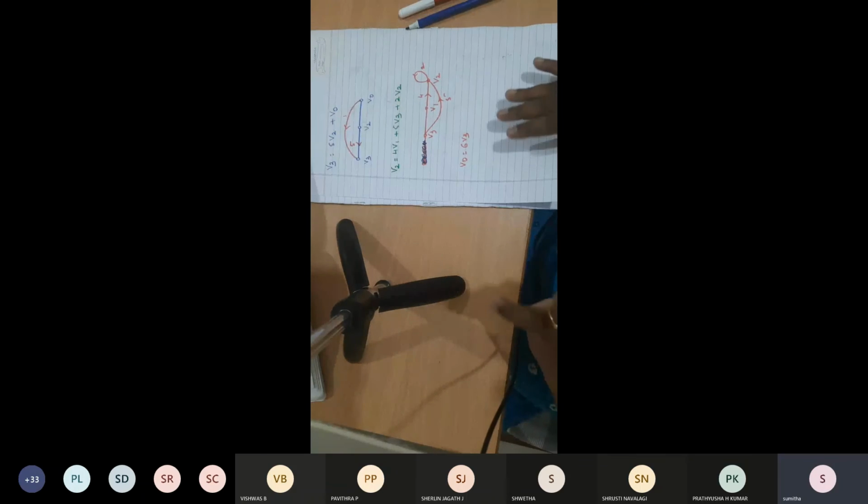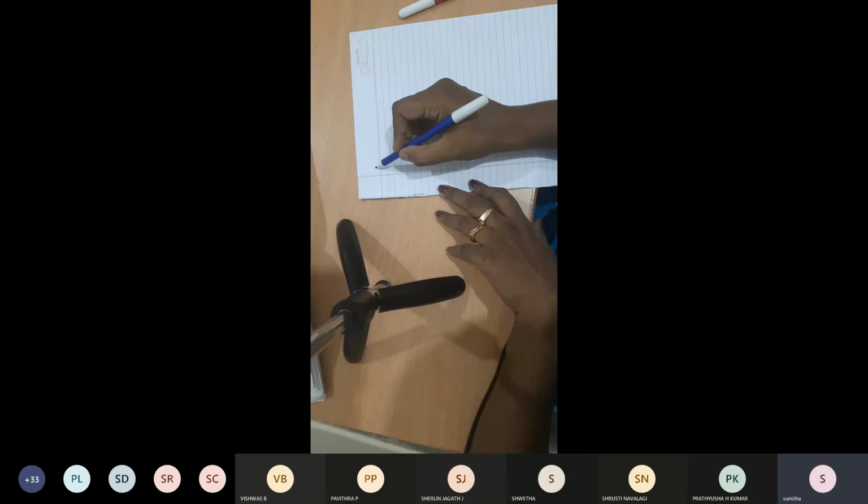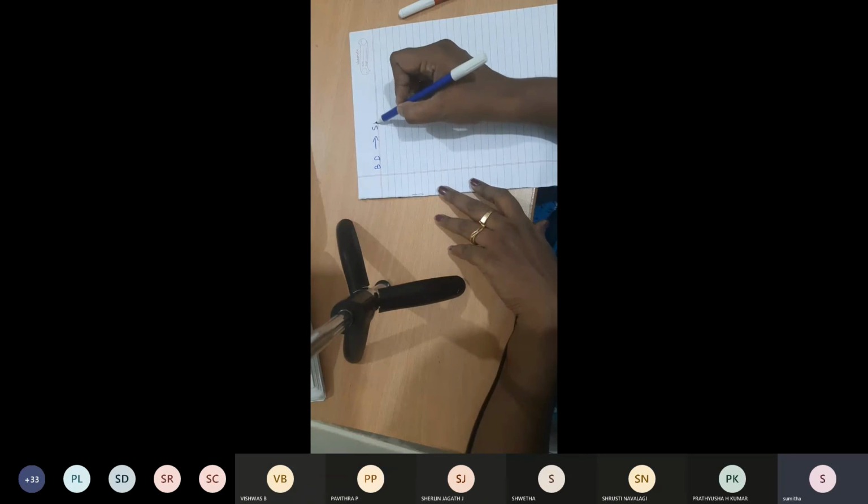So when the equation is given, you know how to write the signal flow graph. Now, when the block diagram is given, let us see how to write the signal flow graph. This is very important. Okay, give me some time to draw the block diagram.